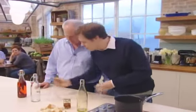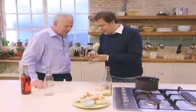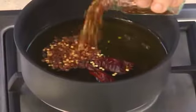People say they look nice, but really all I care about in the chili oil is flavour. Now, this is more of those as well. You can't see that when they're crushed up like this. They could be those Italian ones. You want a good old whack of those in.